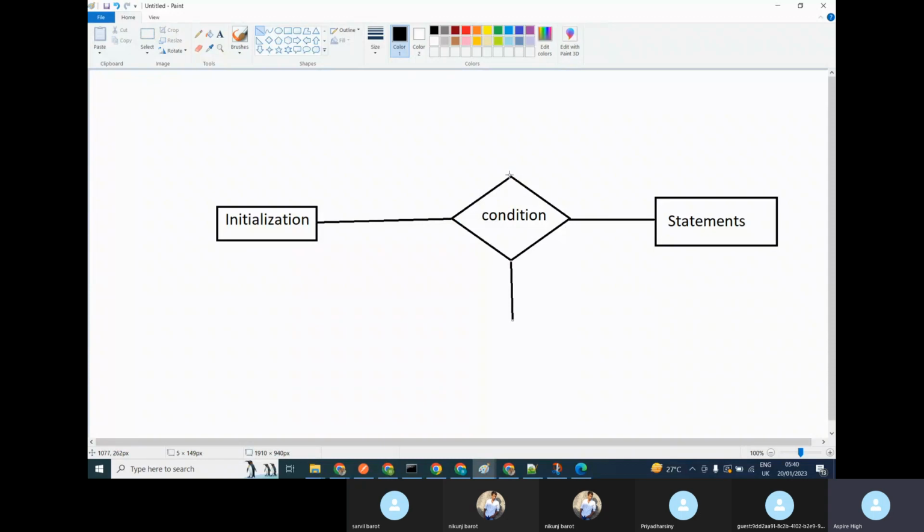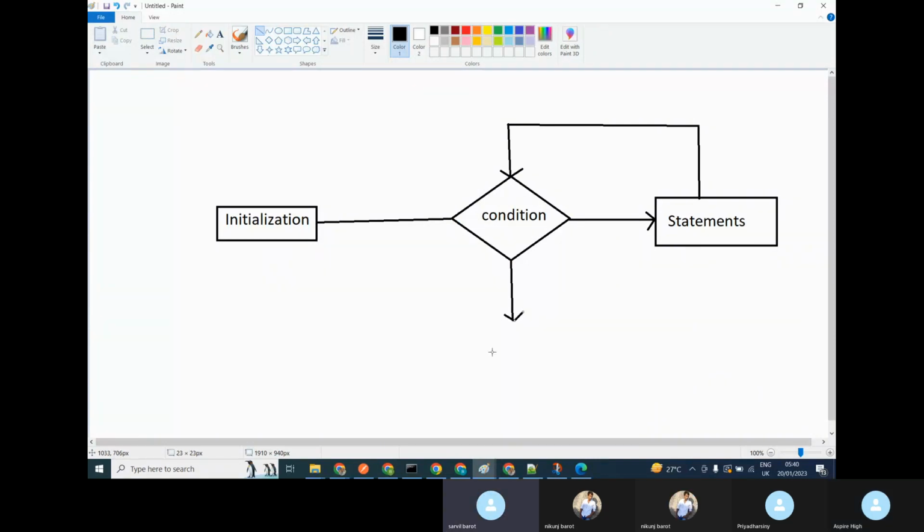So let us assume that these are the arrows we have. Sarvel, Darshan, have these guys joined? Yeah, Raja, I'm here. Okay.